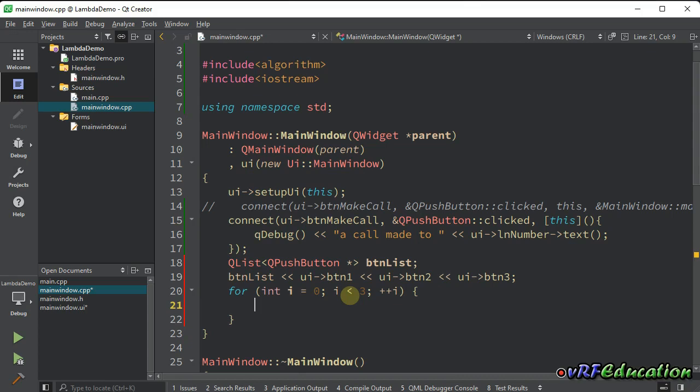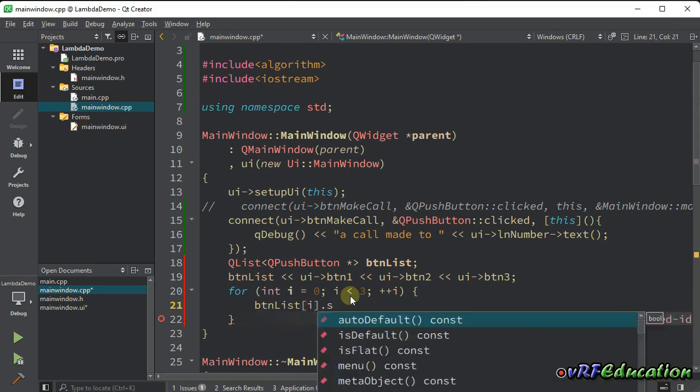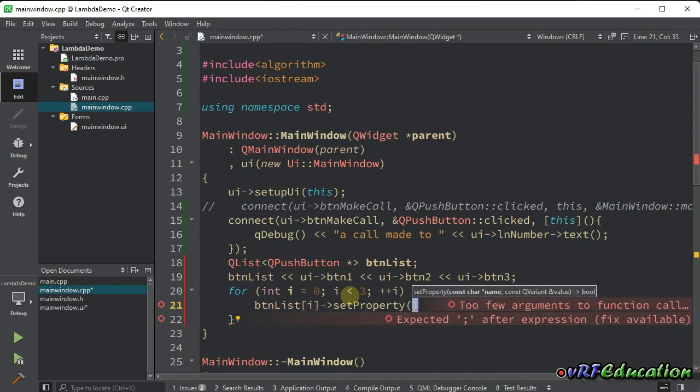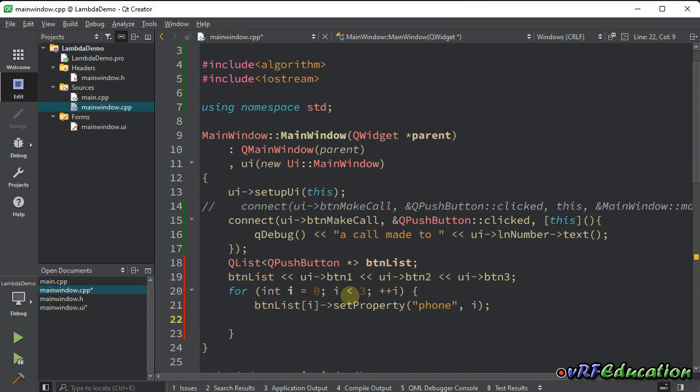I'm going to say btn list at index i, set a property, and the property is phone, and the value is i. We can change it to a useful or meaningful phone number, but this time I just need to add 0, 1, 2 to these 3 buttons.